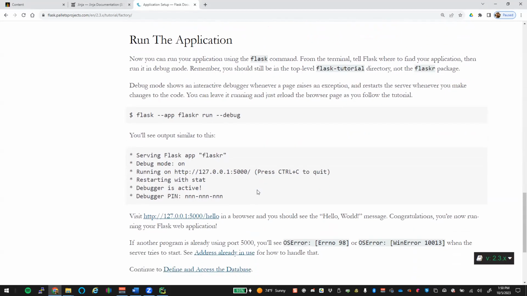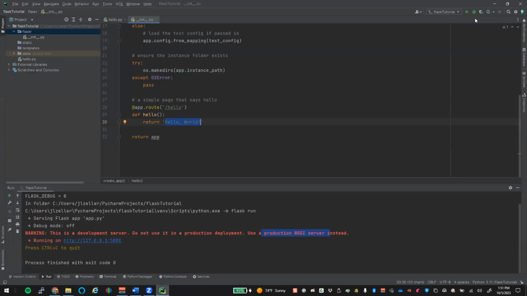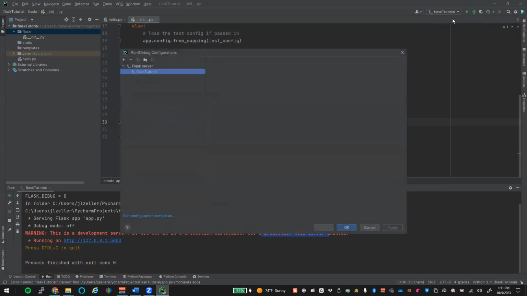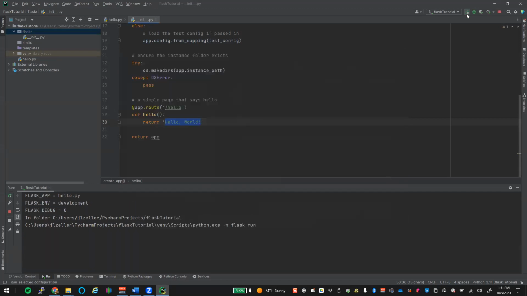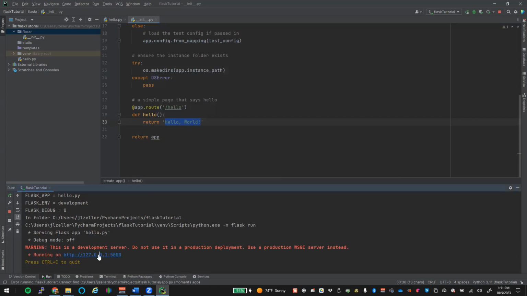All right. So to run this application, now if I hit run, you'll notice nothing works, right? Because there is no app up here at the top. So to get this to work, we would have to click down and hit edit configuration. And we would change this to not app.py, but we would change this to hello.py. Hit OK. Now if we hit run, it'll go ahead and execute our code. If we click here, you'll see we still get the same hello world.